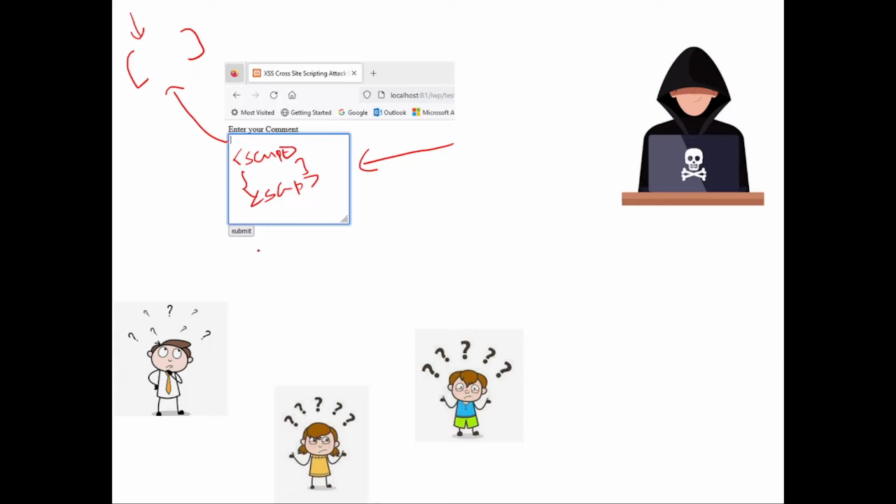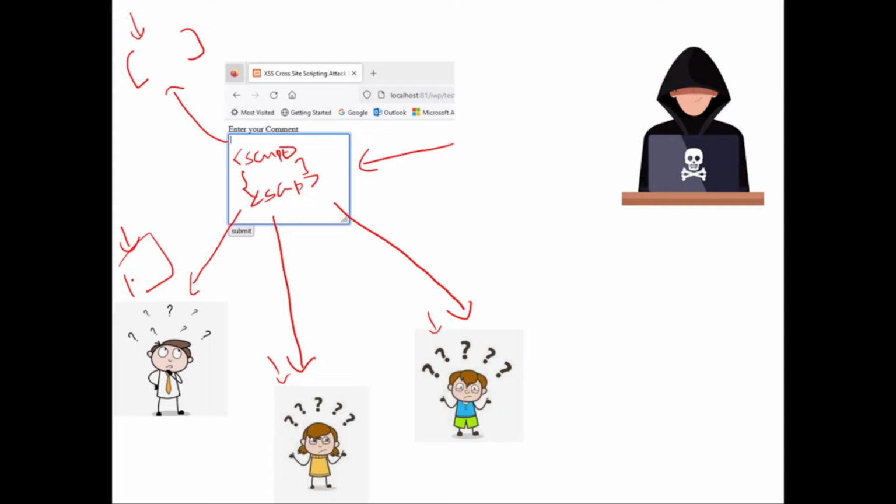Why? Because consider forums wherein people post certain comments and other people read those comments. If people are going to access these comments on their laptops, they are going to access this comment on their local system. From the server, everybody is going to view this comment. So what's going to happen is this script will execute on each of the clients' laptops or desktops, wherever it is. It's local, right?